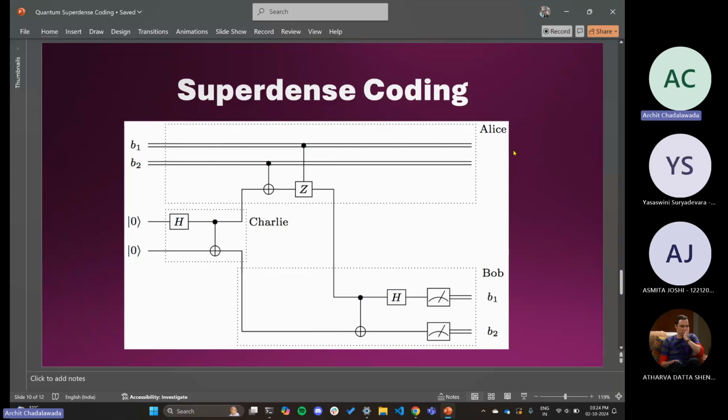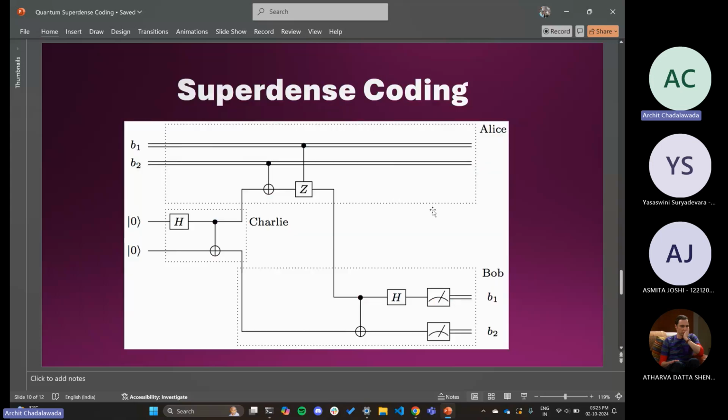So this is the actual circuit through which superdense coding is conducted. So initially there are 2 qubits with the state 0 and 0, and we create a Bell state. In this box, this is the same circuit that we used to create a superposition state called the Bell state by applying the Hadamard gate followed by a CNOT gate. After this superposition Bell state is created, then one sender, which we might call Alice, can keep the first qubit, and the second qubit can be kept by a recipient called Bob. And now using these gates, Alice, who has 2 classical bits of information, say B1 and B2, can encode it into her single qubit. And using these operations, Bob can decode the sent over single qubit using his part of the Bell state to obtain the original 2 classical bits of information just by sending a single qubit from Alice to Bob.